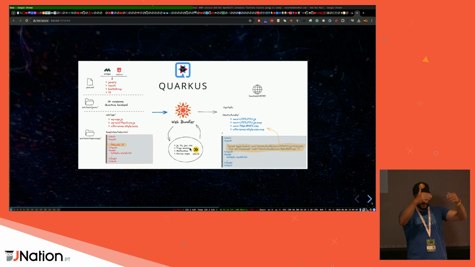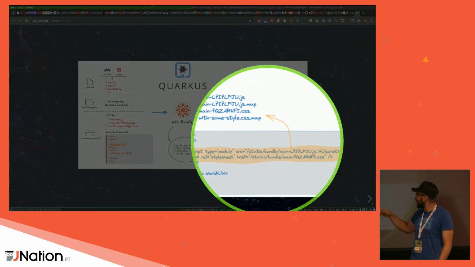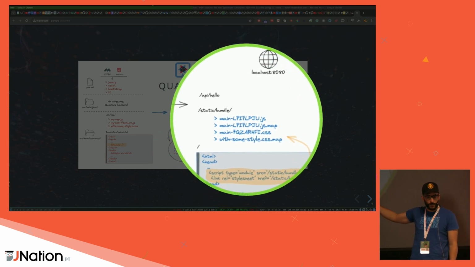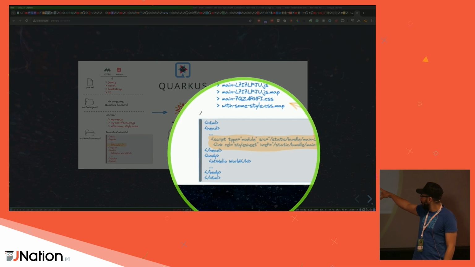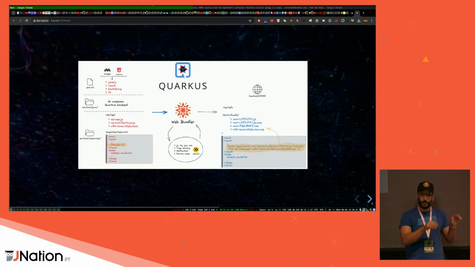It will take all the JavaScript files from your project, or TypeScript, or CSS, bundle them, remove all dead code, tree shaking, and everything, so that in the output, it will serve those nice files that are more for production. And in my template, it will automatically replace the tag, so that you add your extension, you add your dependency, and you can directly, without any configuration, work with React, work with Bootstrap, work with HTMX. And I think that's good for a backend developer, as well as a front-end developer, obviously.